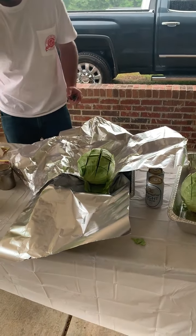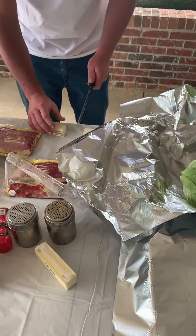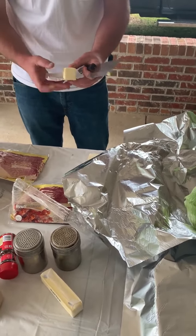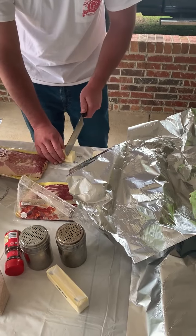I should have already cut the butter up because it makes it a lot easier. But you use a half a stick of butter per cabbage. I need one of those knives in my life. It's easier to go ahead and cut the butter, or you can take it and melt it and pour it over, which is probably the easiest way to do it.